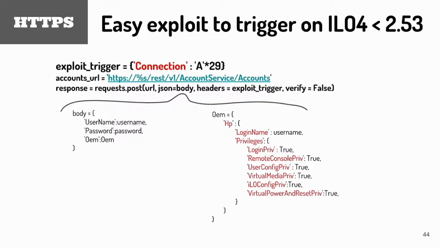So in the end, what you can do is just send a request, an HTTP POST, for example, with this specific header with a size of 29, with whatever value you want, and that will trick the web server into thinking that the connection is local, so it doesn't need authentication. So that request will just go through. And what you see there on the screen is the request that you need to send to create a new user on the system.